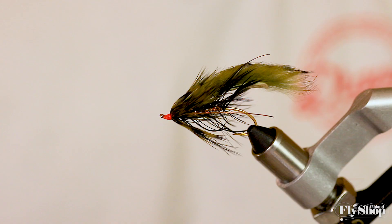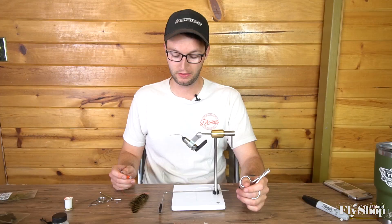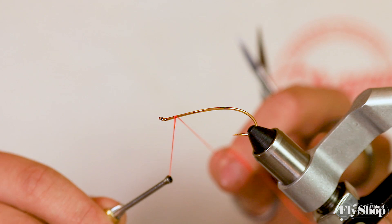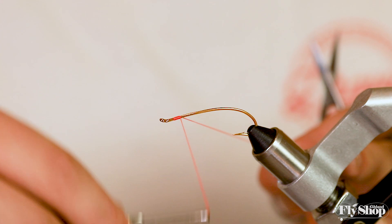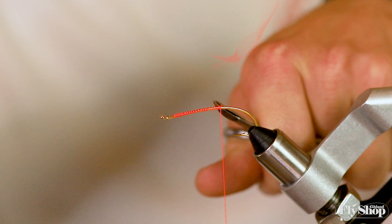This is a fly that I've been tying — I've probably tied about a dozen of them over the past week or two — and something about it I think is going to fish really great down here, but also be really cool up in BC. Today I'm going to do it in a color pattern that I happen to like on the Rogue and the Klamath in the fall, but you can play around with these colors once you get the basics of the pattern down.